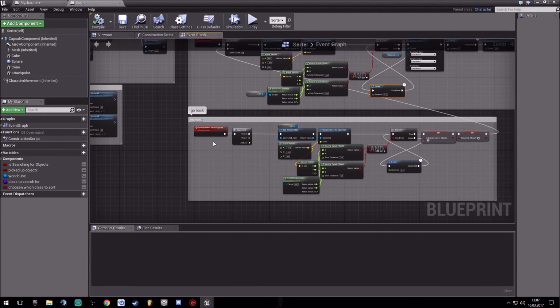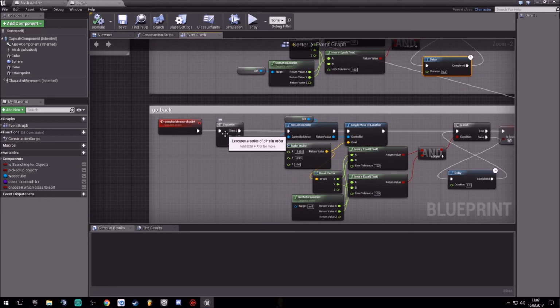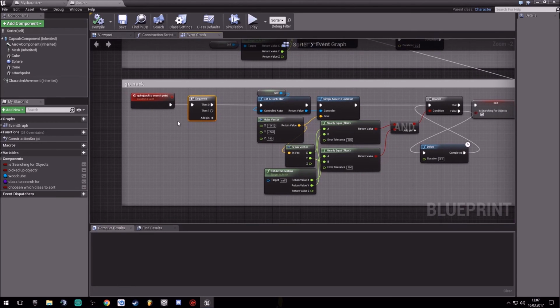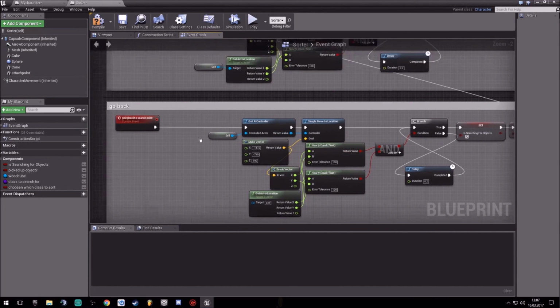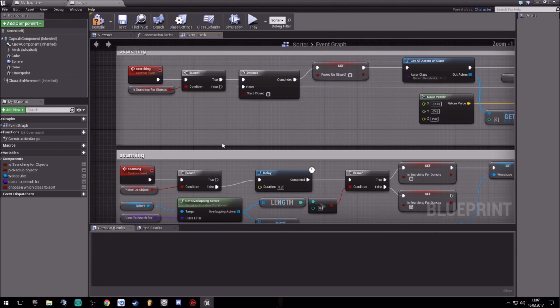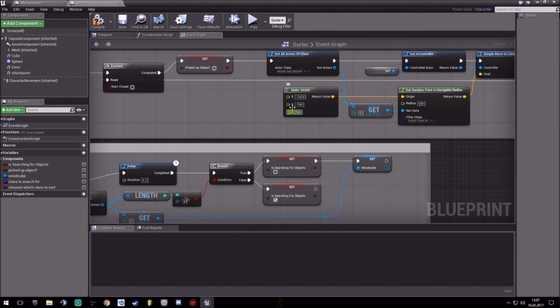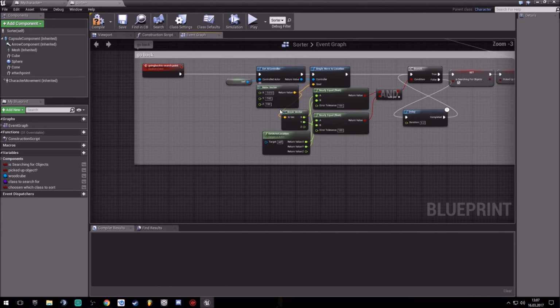Yeah, and this is the last part of it. We go in the sequences here. So we get the AI controller with a simple move to location. The move to location is the same one as the searching location we made at the beginning.